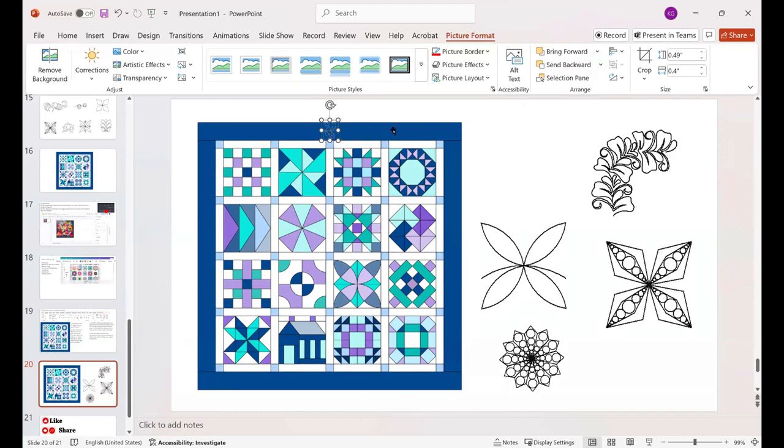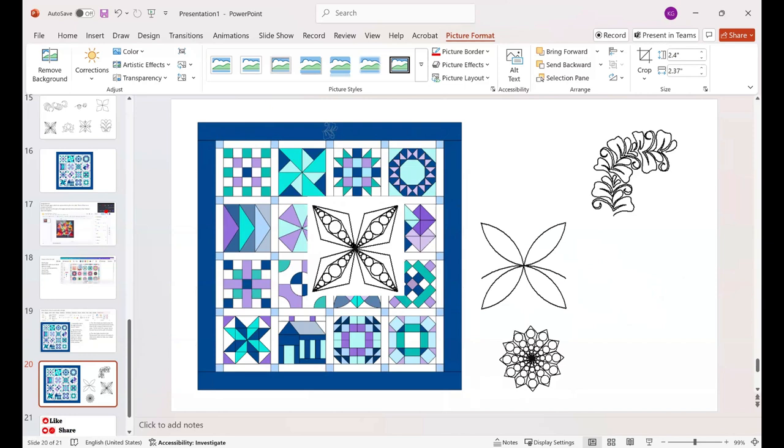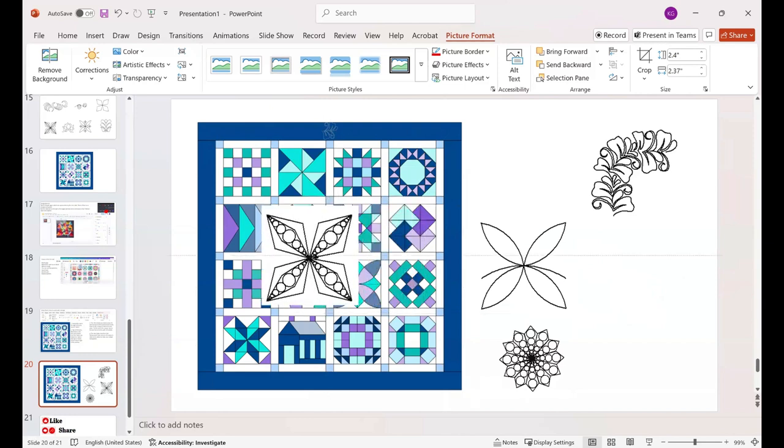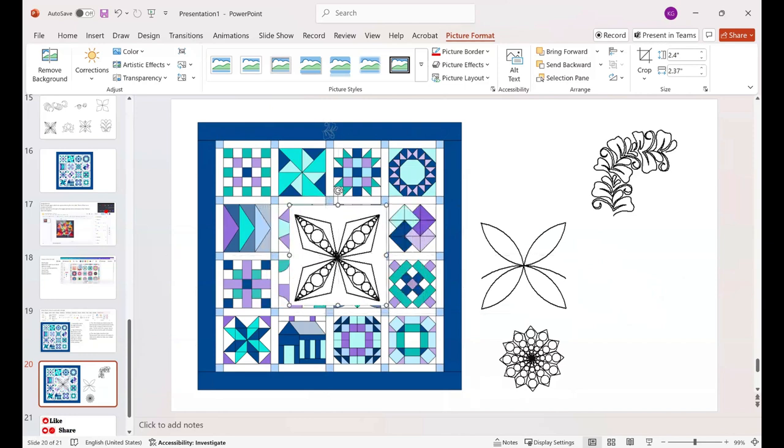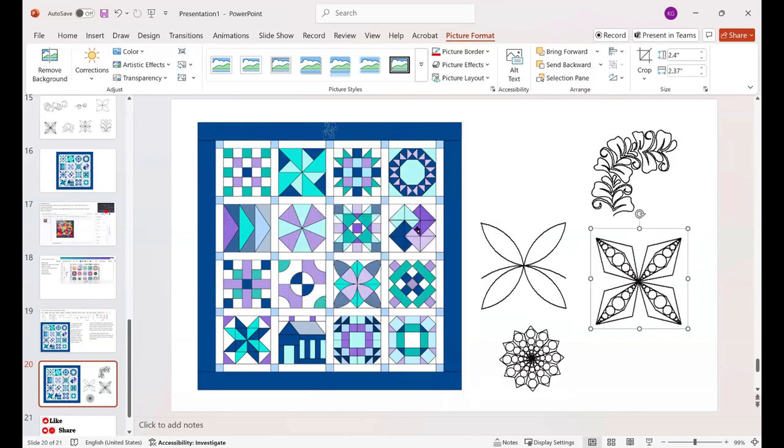And then I could copy and paste all the way across. Okay, by doing that, then I have this pretty border that I could actually size right here, and I can see what the border and corner looks like. And then I have all these other little blocks that I can pick and choose from. If you don't set that transparent color, look what happens. Now you can't see what it looks like on the quilt. It's just one block that you're sizing and setting. So play with it. If you have PowerPoint, it's very powerful and it's a lot of fun to use.